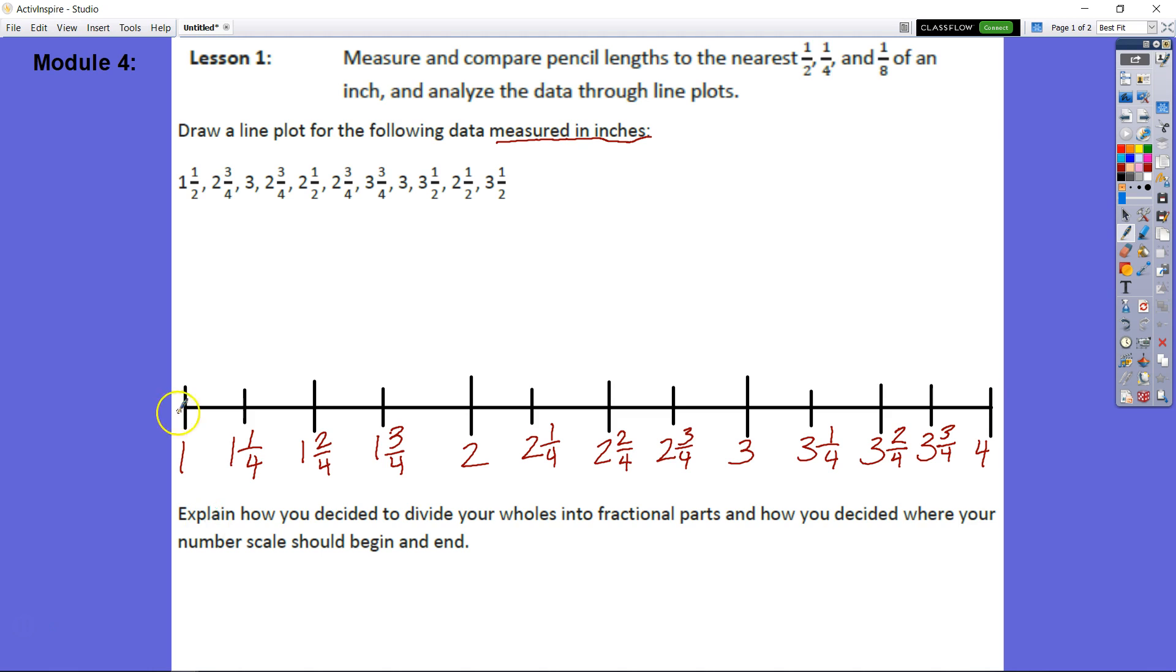I needed to determine what I was going to use as my end points. So I came up with 1 and 4 for my end points on my line. The reason why I chose 1 and 4 is because my smallest piece of data that I have in inches would be my 1 and 1/2. I know that it's not going to be less than my 1 here. And on the opposite end of my line plot, I chose 4 because I knew the largest piece of data I had was my 3 and 3/4, which is going to fall just shy of that 4 inch mark. I just had to make sure that all of my data would fit between 1 and 4, or my 2 end points.